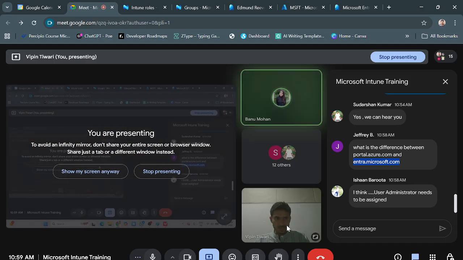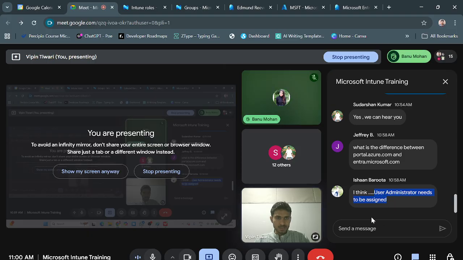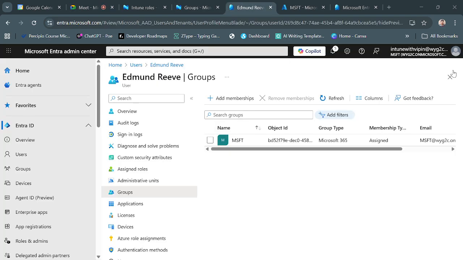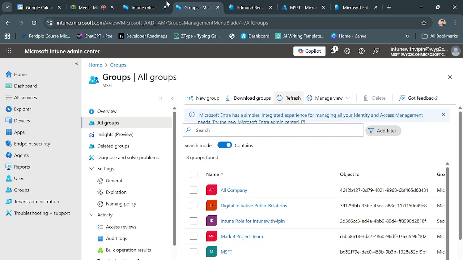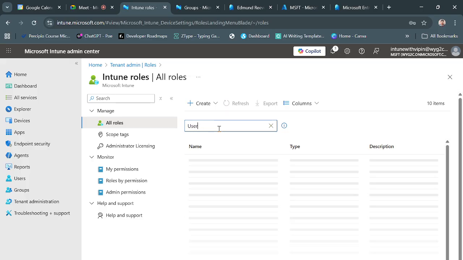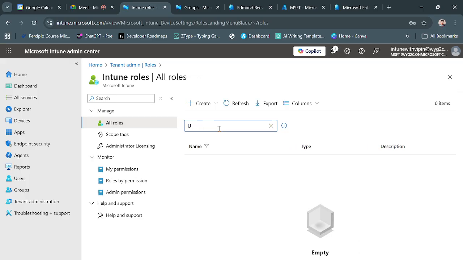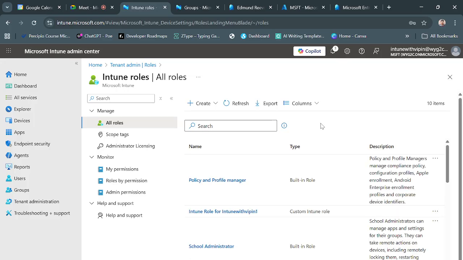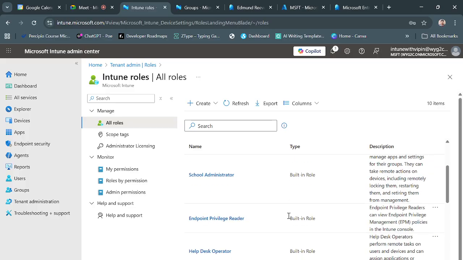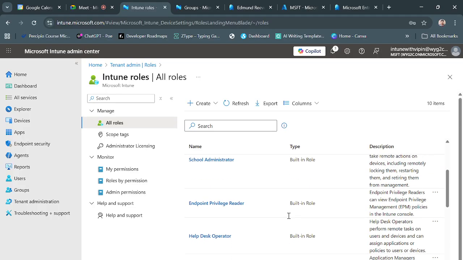So does anybody have any other question? User administrator, yeah, Banu. The users which are created over here, in Azure AD or Entra, will sync into Intune as well. So it's all syncing together, in all the cloud-based applications, like Entra ID, Azure Portal, or Azure Intune, everything syncing together easily. Okay, so creating users will be from Entra ID only.